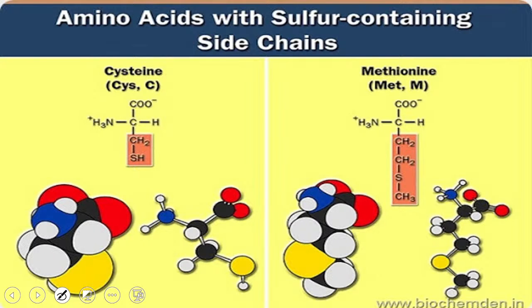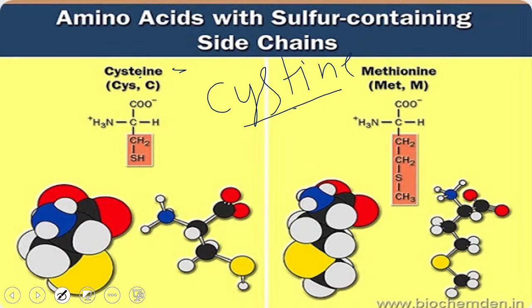We are having another class of amino acids which we are going to call sulfur containing amino acids. So we are having 20 alpha amino acids. We are having two amino acids which contain sulfur. It is cysteine and methionine. Now you have to remember a specific thing. We are having two amino acids with almost the same name: one is cysteine, the other one is cystine. Only E is missing there. So we will tell you about this one also.